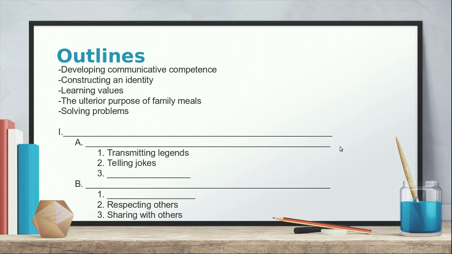We could also use outlines. In this case, we have all the phrases that are to be used in this item, in this outline, and of course this is based on a paragraph or a set of paragraphs. And once more, you need to look at the rhetorical organization of the text in order to design the outline.